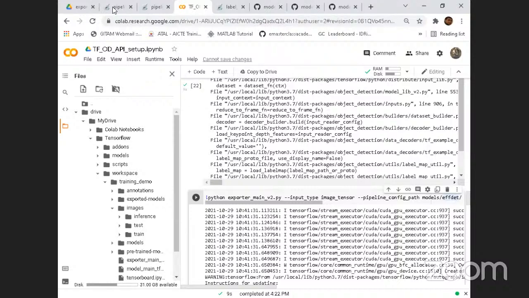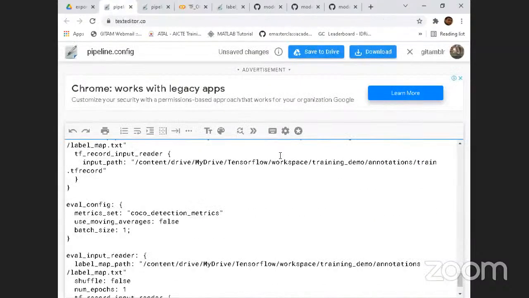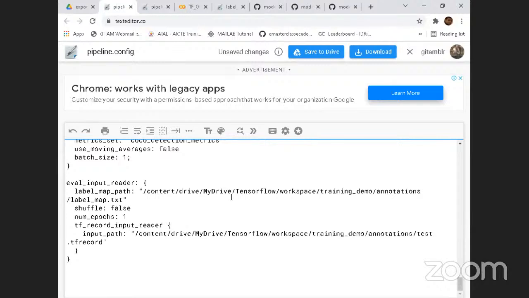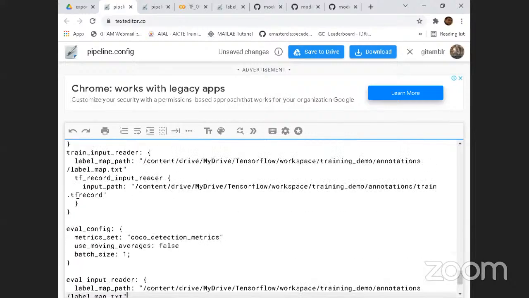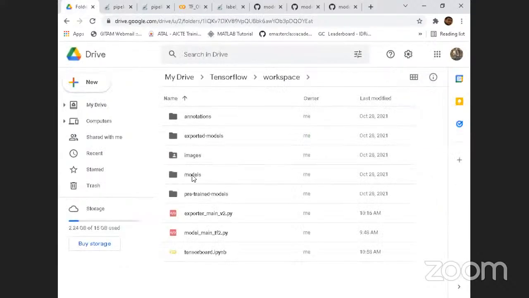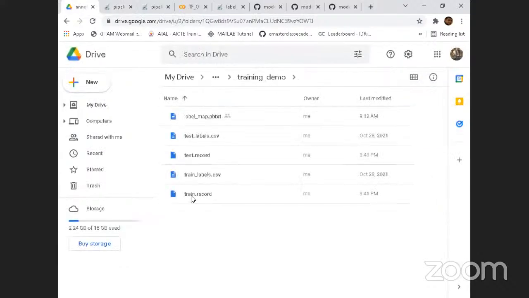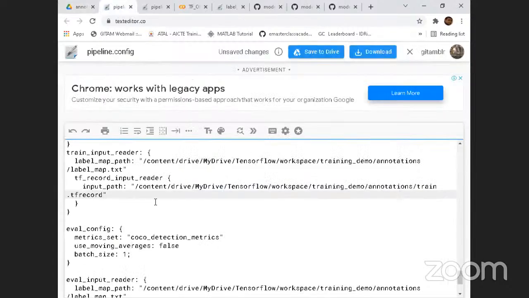I think I did something missing in the pipeline. I think it's train.records. Demo foundations. That's right, train.record. So that is the mistake.